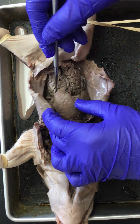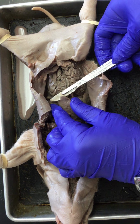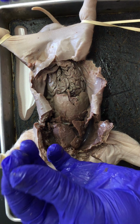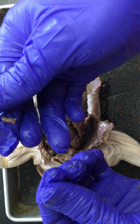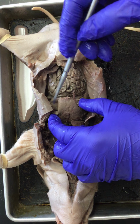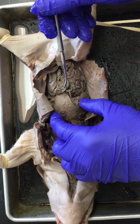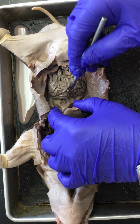Liver is a particularly grainy organ, so you have to be really careful when you're dissecting to not destroy it. We're obviously just going to cut a little piece of a lobe off. And then if I rub it in my fingers for a second, I can feel that it's really grainy, like it almost feels like sand as I rub it in my fingers. And so the liver, particularly grainy, really hyper-regenerative organ. You can slice off some of your liver and donate it, and that liver will regrow itself to the point where it's perfectly functional for you and another person. So you can take an entire lobe of a liver and donate it if a person needs a liver.